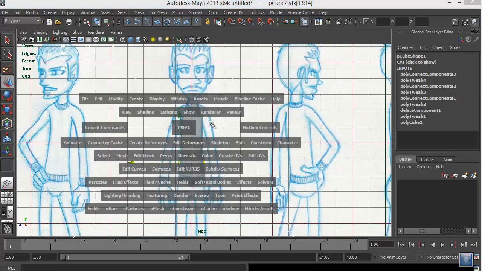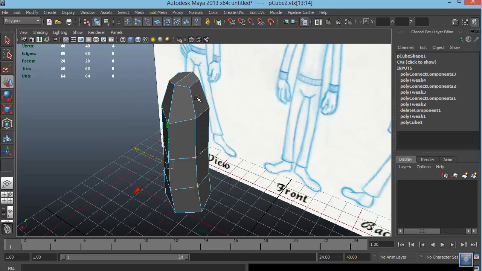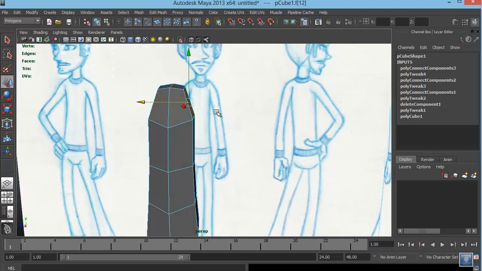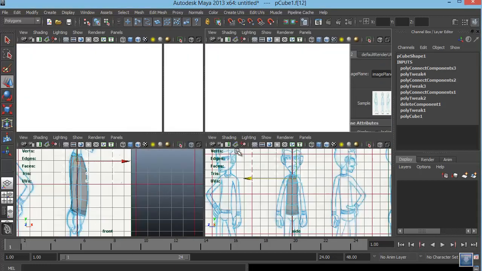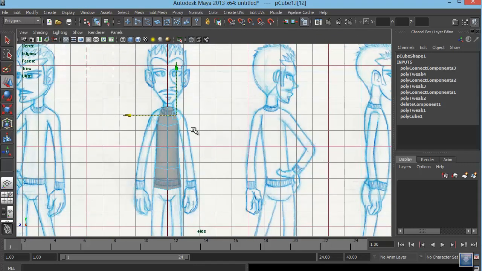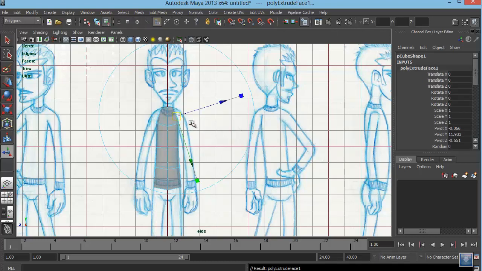Okay, I think that is good enough. Now we can extrude the hand from here. Now while extruding the hand, it is always better to keep the hand flowing straight instead of pushing it down. We call it a T-pose. So since the drawing shows it downwards, we'll just try to approximately match the same length, but we'll push it to the side. So I'll hold the shift key and right click and choose extrude face.